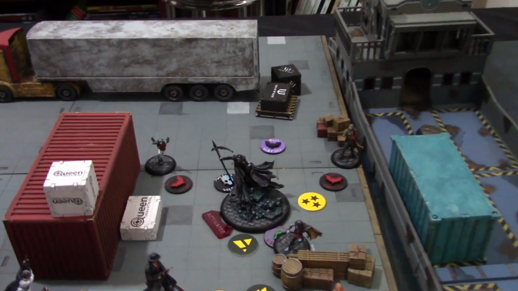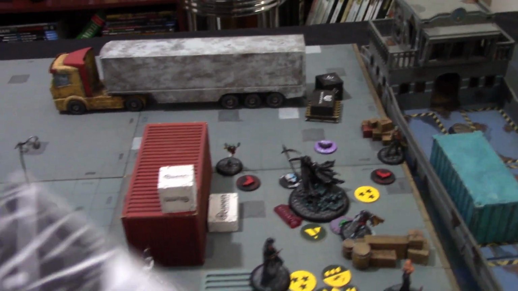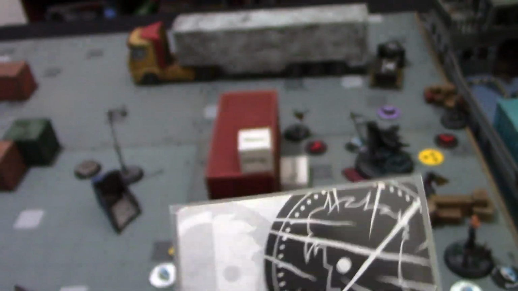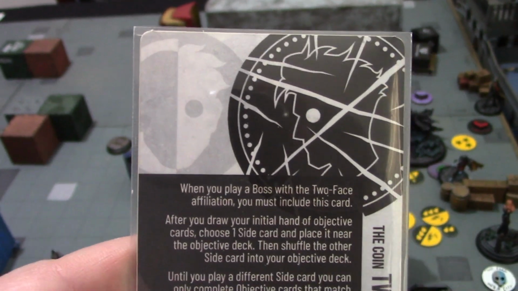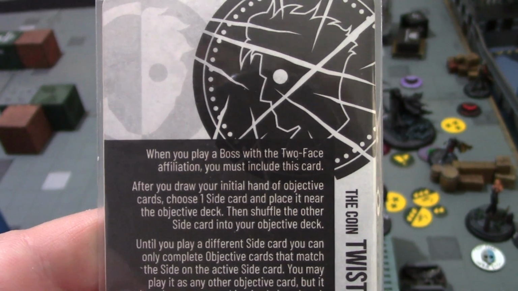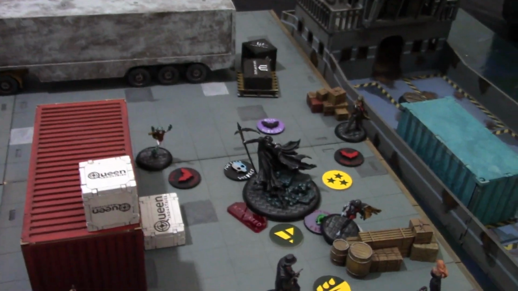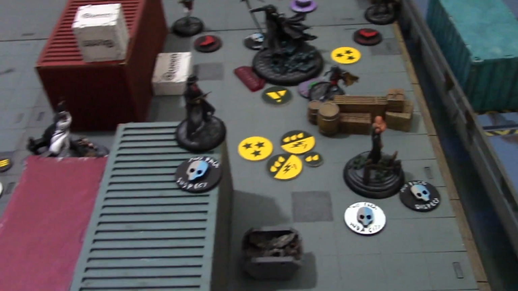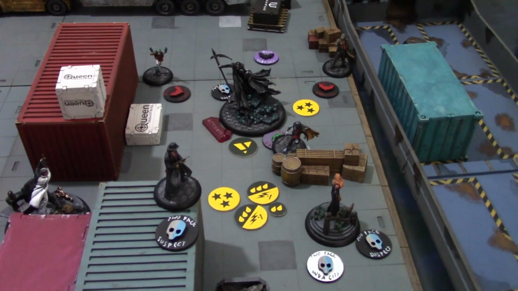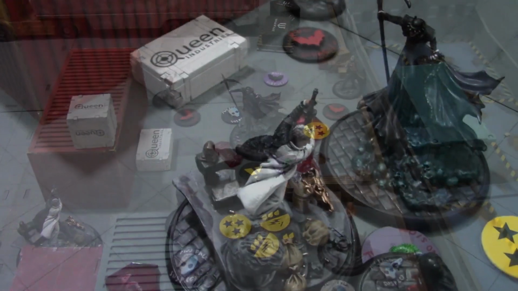And finally, in the Batman Who Laughs activation, the Two-Face crew played the twisted side from their hand, so they're now scoring the twisted side instead of the good side. The good coin is now back in their deck, ready to be shuffled in and potentially drawn out at the rest of the turn. So there you go. That's it. So on to the Two-Face crew, who are now using the more violent side of their deck to score cards, which is probably a good thing given the fact that they're at close range now.